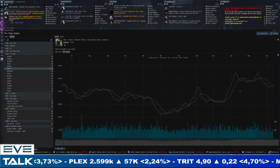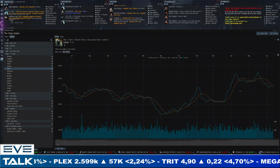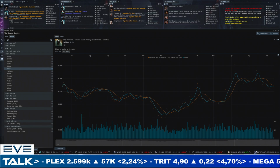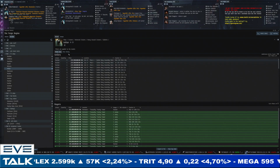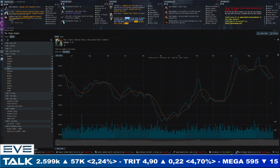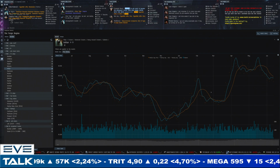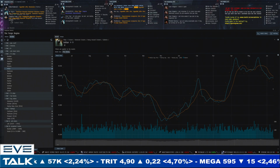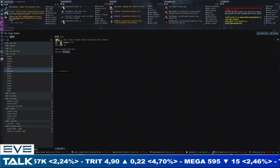Then we've got the Ishtar. Here, really that same story, in my opinion. What's a bottom price for an Ishtar at this point? Very difficult to say. We're talking 233 for the sellers, 217 for the buyers. I would say this is not the time that I would be jumping in, but 217 is already down here though. So maybe a purchase could be okay, but I would need to see the chart drop off a little bit more before I jump in on this one.